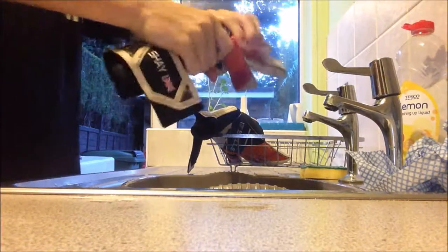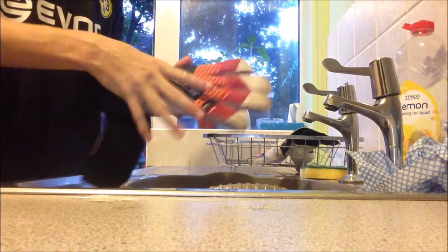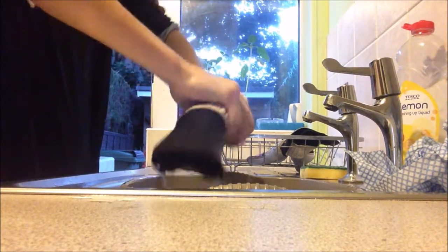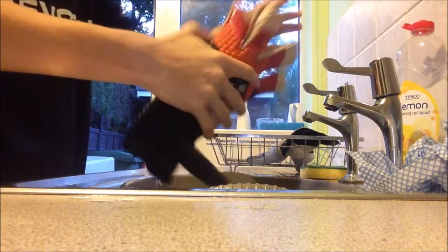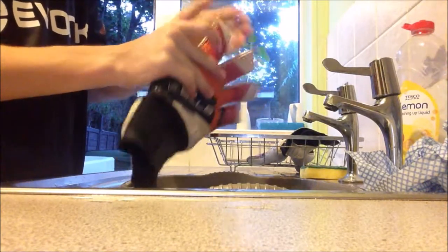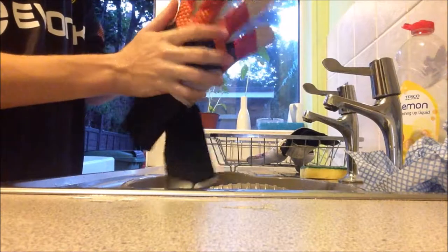Take the gloves off, then put the soap in. I do recommend Glove Glue wash. Do not use washing-up liquid or any other soap like normal soap or hand wash. Use a proper, professionally made goalkeeper glove wash — do not use anything from a supermarket like Tesco or similar.